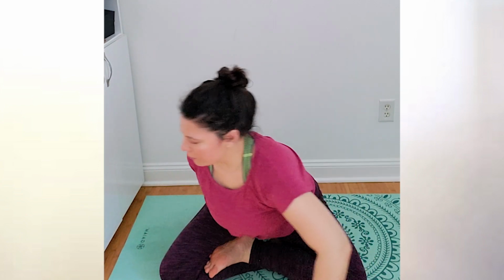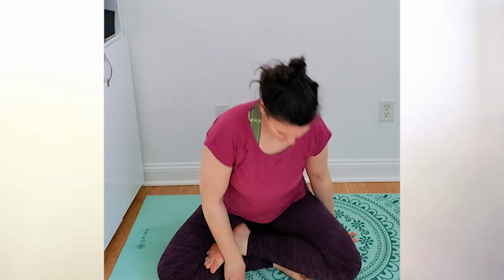If you like, you can sit on your block. And to end, we'll take 3 deep breaths together. Inhale and exhale. Inhale and exhale. Inhale through the nose and let out a big deep breath out the mouth. Bring your hands to heart center. Extending a bit of gratitude to yourself for showing up and offering yourself a little bit of care today.